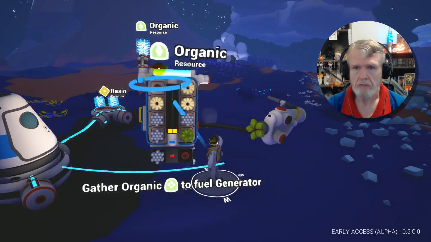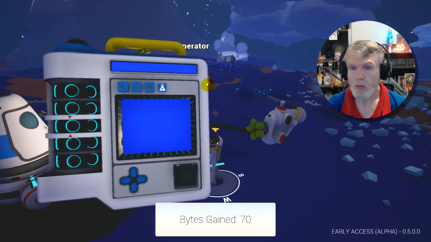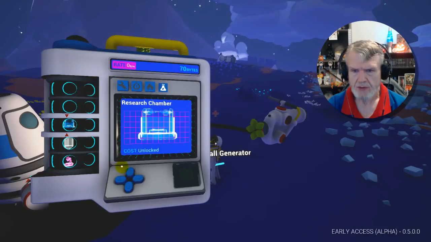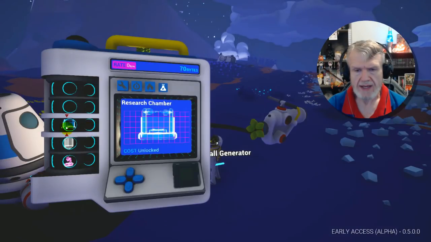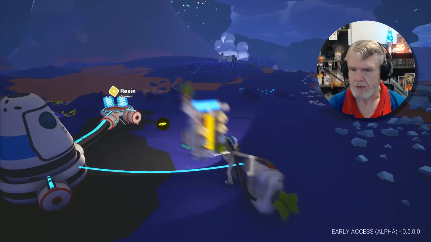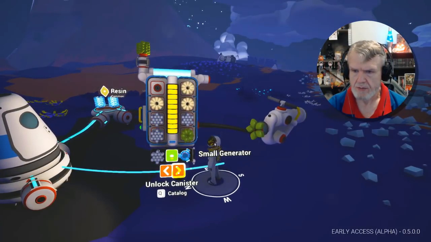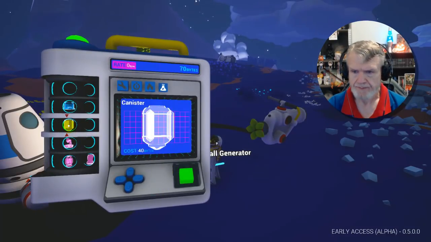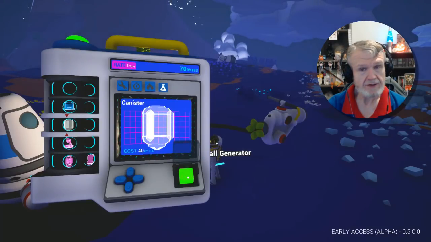So, oh. Oh! I wonder how I print that. Well, I don't understand, so we'll deal with that in a bit. First, okay, unlock the canister. How do I do that? Oh, catalog. Canister. Okay. I guess we click the button.